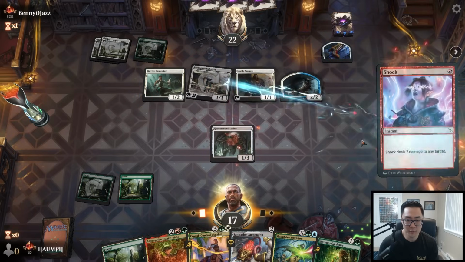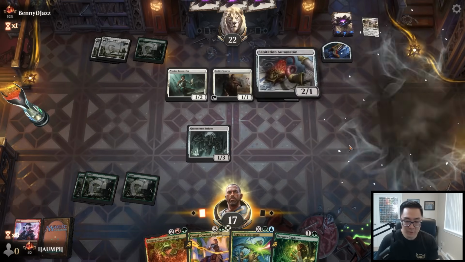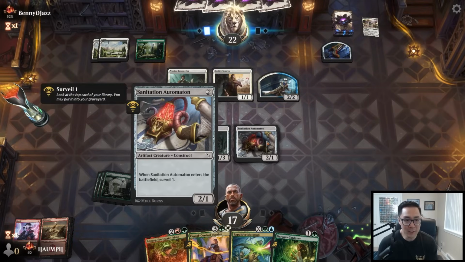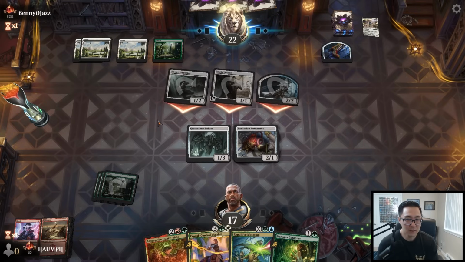I'm going to Shock this before any shenanigans occur. And I'm going to play Sanitation Automaton and try to find a land. We'll keep that. And the nice thing about the Automaton is I don't mind if they have a trick here, so I'll just block.